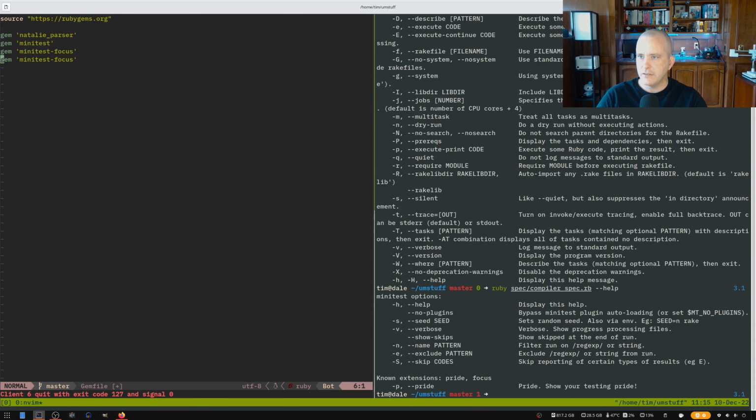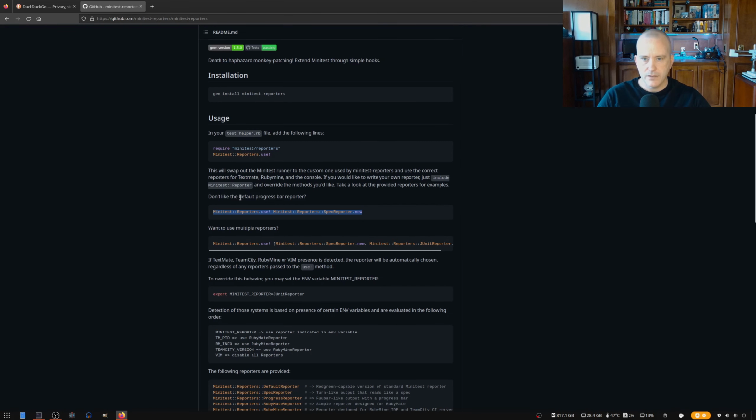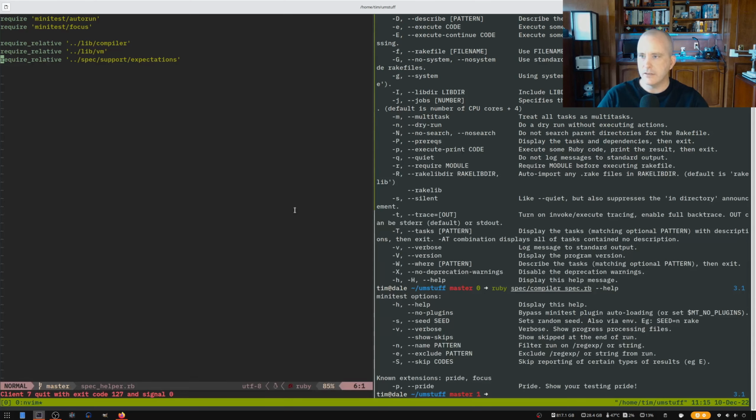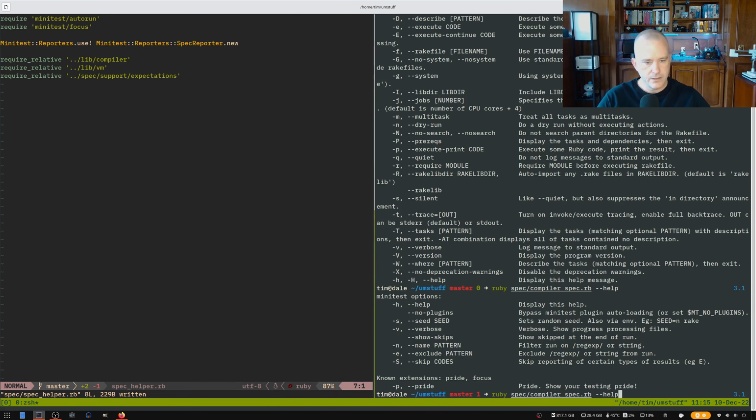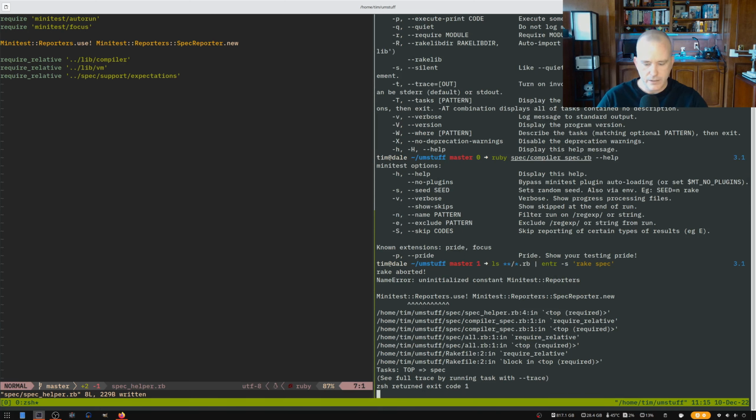Gemfile, minitest reporters, spec helper. I suppose I just need this line. Probably though need it up here. And let's see if this can work. Okay, I didn't like that.